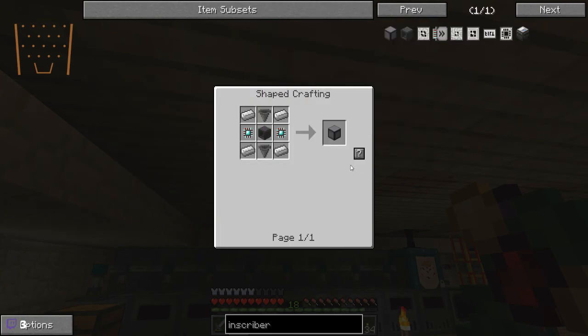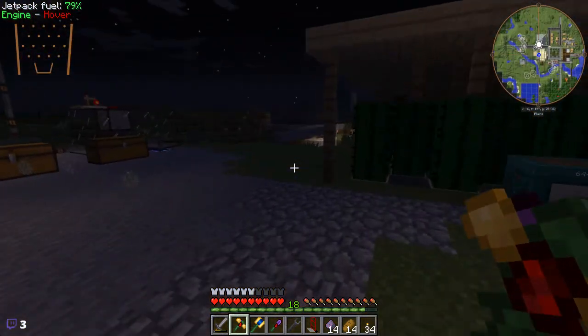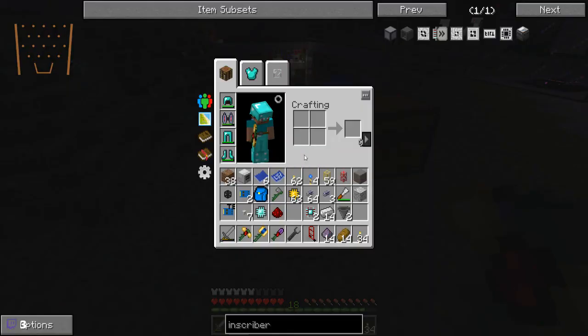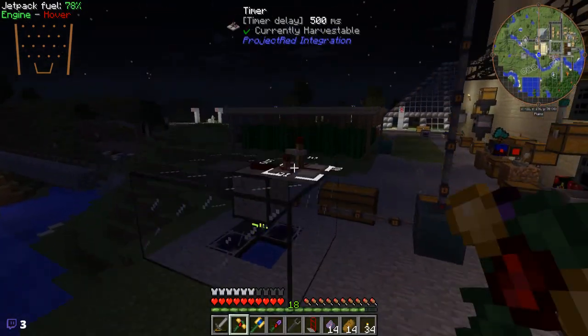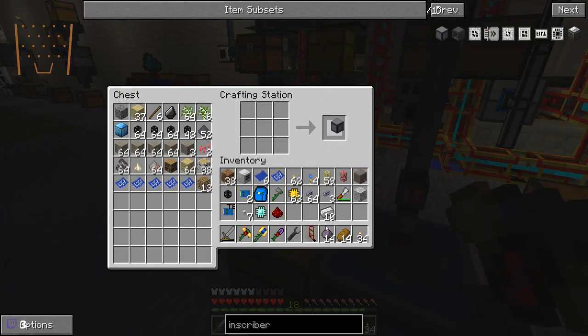What am I missing? Engineering processor, iron ingots. Where'd the inscriber go? Tell me it's still on the floor out there. Where'd it go? I'm sure I picked it up. Oh, I've got a spare one here anyway. Could have sworn I picked it up. There we go.